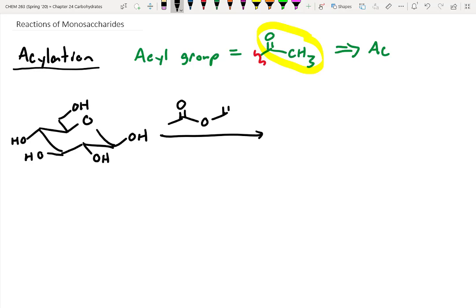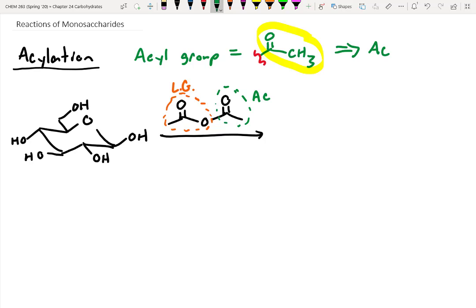Now, I know a lot of you might be saying, well, why not the acid chloride? Well, in this case, the acid chloride, it could work. It's just really, really reactive. So in this case, we'll use the reagent that's most gentle for this situation. It's going to be easier to control. And in this case, this whole side over here is going to act as our leaving group. And then this whole side is essentially going to be our acyl group.